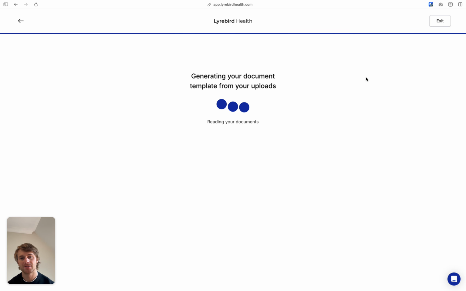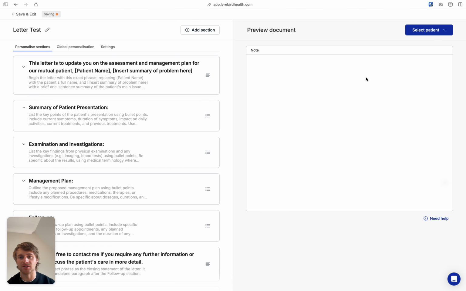It's going to have a look at the documents, redact it, and then we're going to create a section by section output so that you can edit each section and make sure it's the right template for you. So it'll take a couple of seconds. I guess while it's doing that, we're not storing any of these documents. We're just using them for the creation of this, and then they're deleted straight away, and they are redacted of patient information, so date of birth, first name, last name, addresses, locations, things like that. But if you do want to reduce that risk even more, then you can just redact it yourself and remove that information before uploading it.